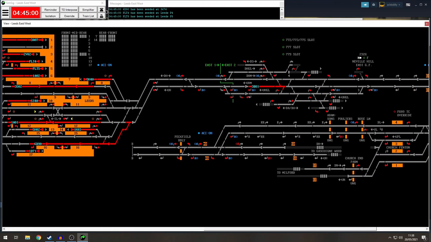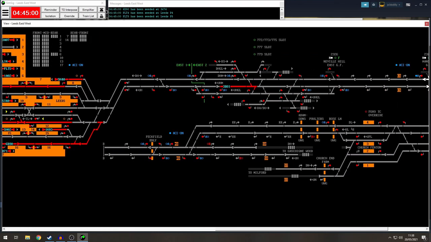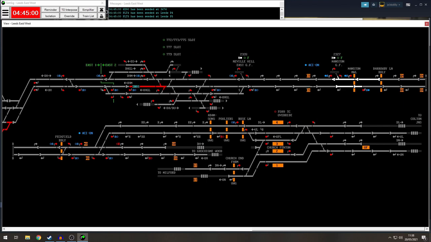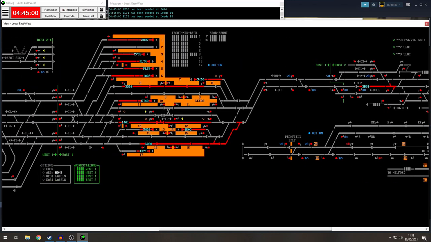Coming out the east end of the station, you can see we go up here. We've got Neville Hill just here, Crossgates, Garforth, East Garforth. Then when you come off the end here, you reappear down here. You've got Micklefield Junction here where you can go either up to Church Fenton and York or on to Hull. So that's essentially it. We're going to unpause it and see what we've got happening.